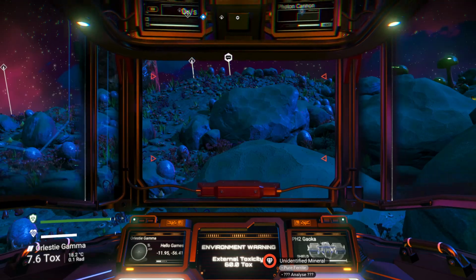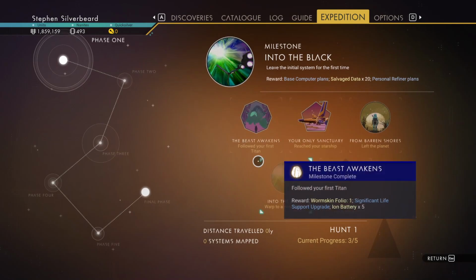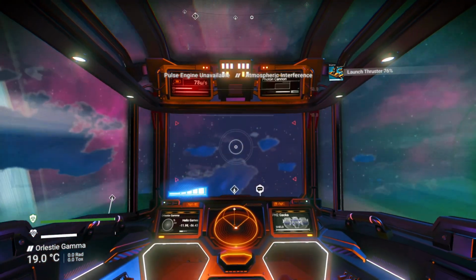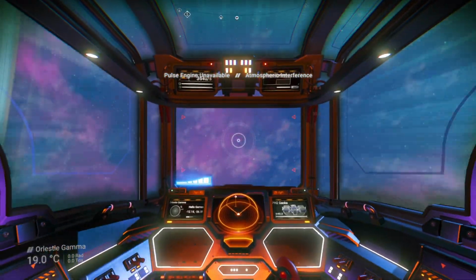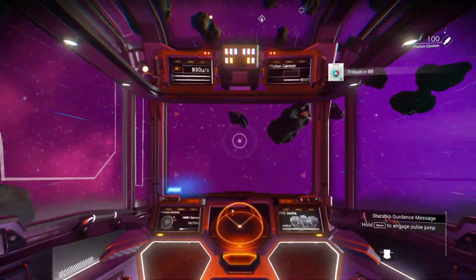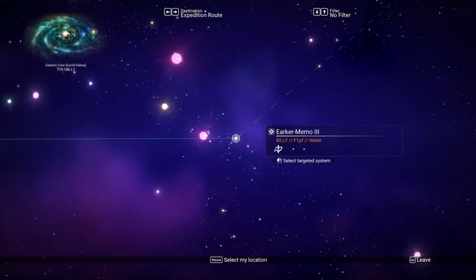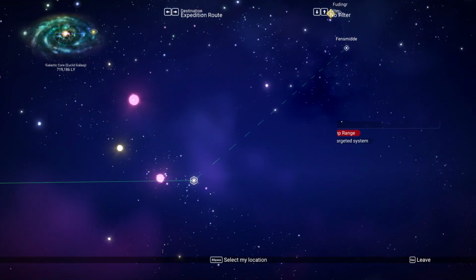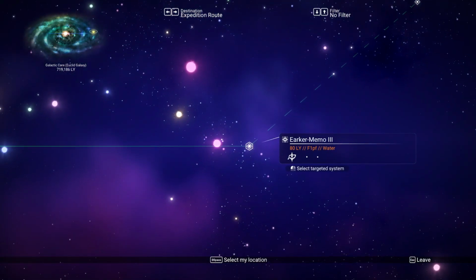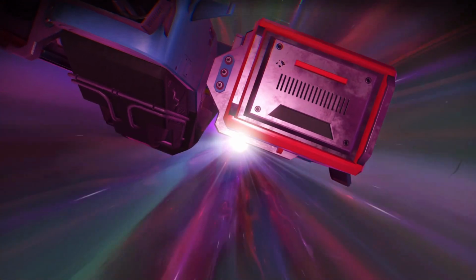What we're going to do is take off, because the next step in the expeditions is to actually do a new system. So we're going to do that. See if we can get the rewards. Blast our way through here. Right, so it's expeditions route. It looks like we've got to make 1, 2, 3 jumps. We need a lot more warp fuel. So we're going to go to here. This is going to be our first warp jump.